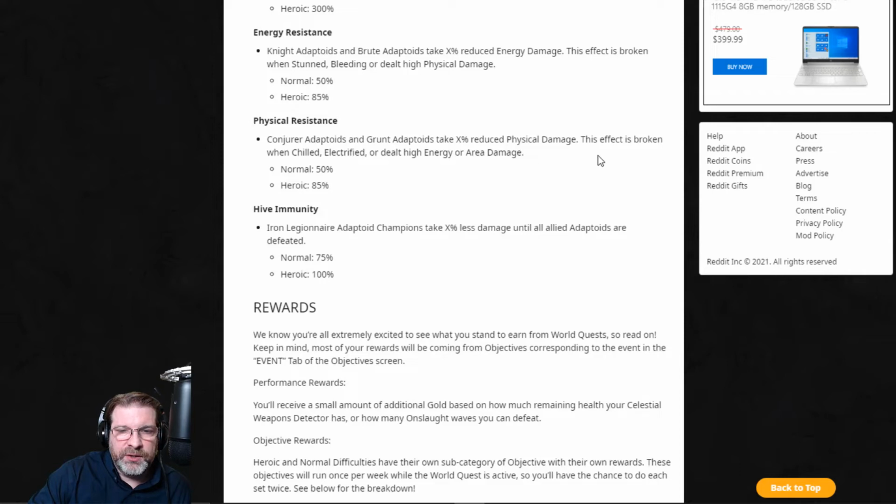Physical resistance here. This effect is broken when chilled. So you're going to have Storm in there. Make sure to equip the right weapon for this, right? So chilled and electrified are dealt high energy or area damage. So that is specific to your wand and your staff.